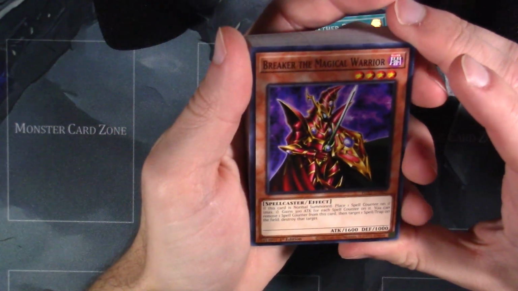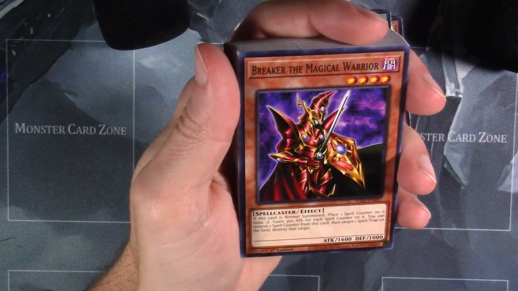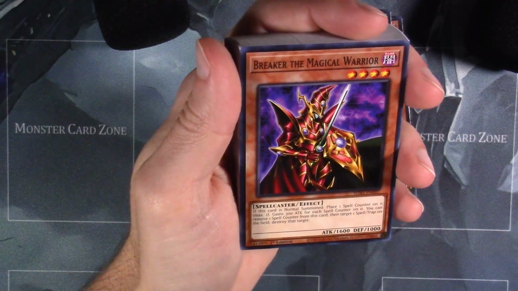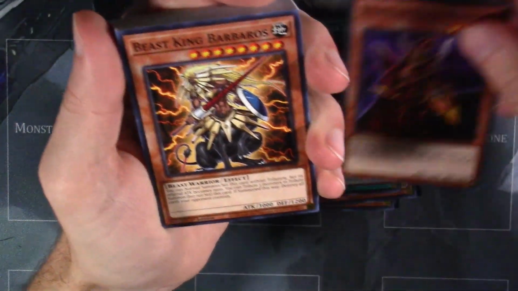Breaker the Magical Warrior. OG guy, an OG. If this card is normal summoned, place one spell counter on it, max one. It gains 300 attack for each spell counter on it. You can remove one spell counter from this card, then target one spell or trap card on the field. Destroy that target. Pretty good, to be honest.